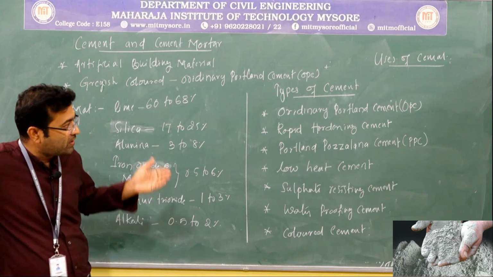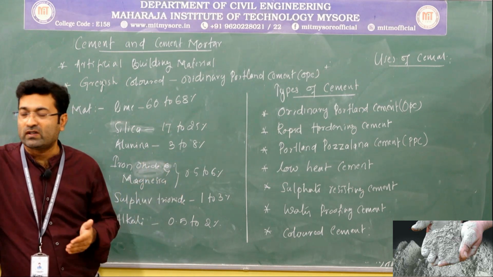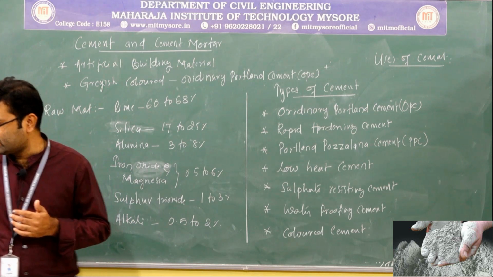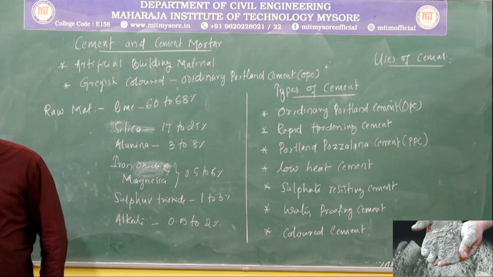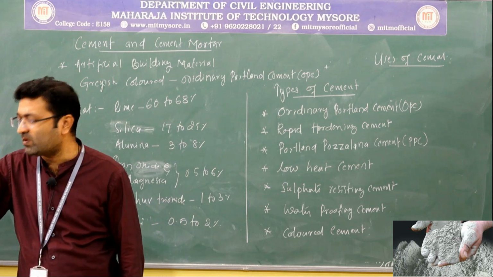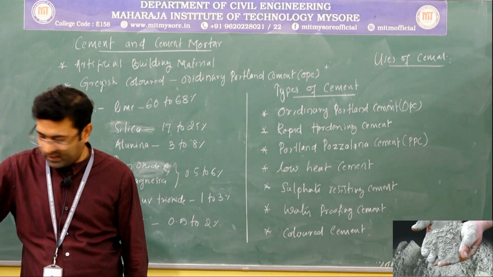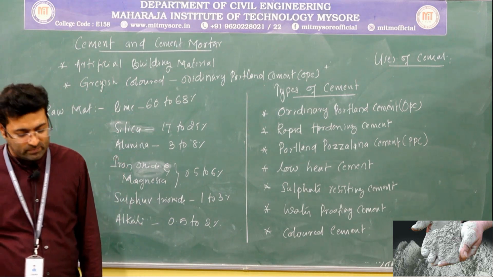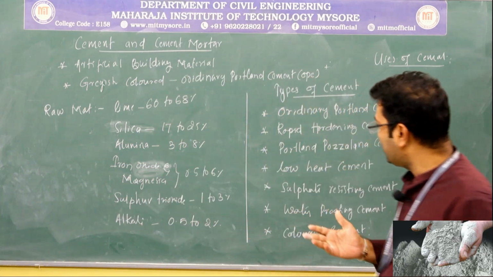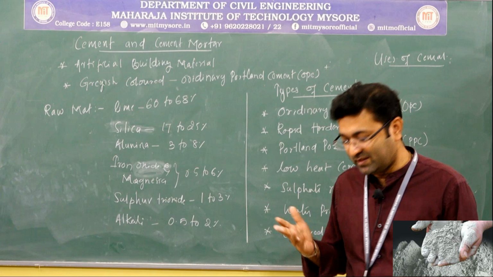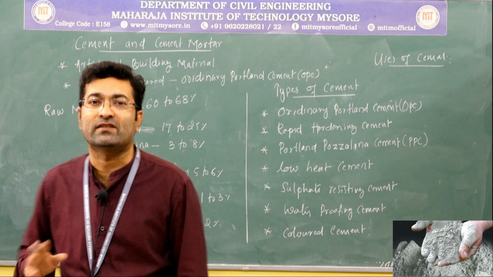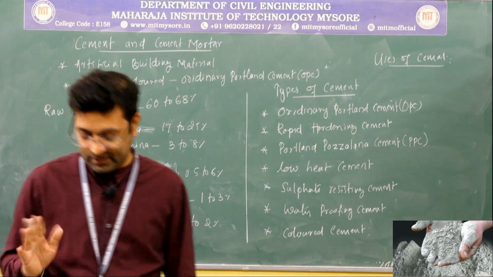Not only for construction, even for plastering work and flooring work, we need cement. Cement is even used for decorative works, either interior or exterior decorative works. Basically, if I keep on talking about cement, wherever we go, cement is the most commonly used construction material. In all construction activities, we need cement. Without cement, we cannot go for construction activity.